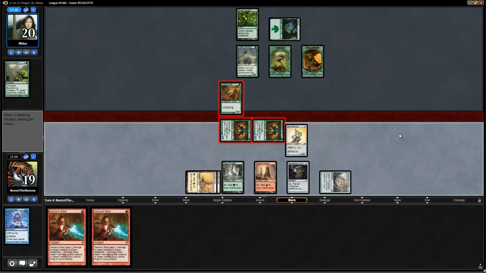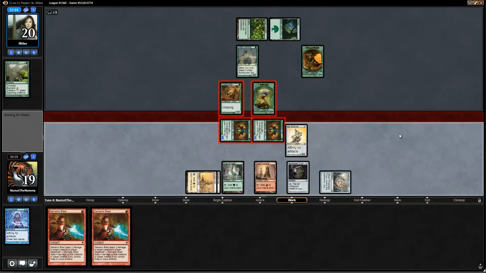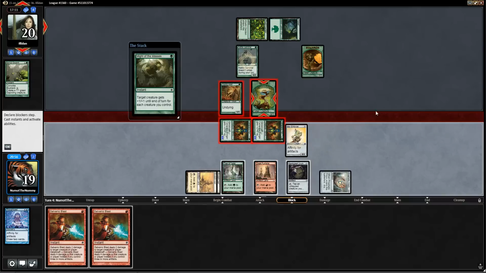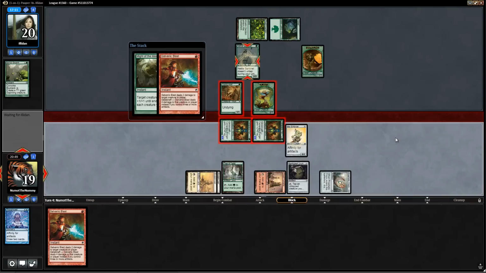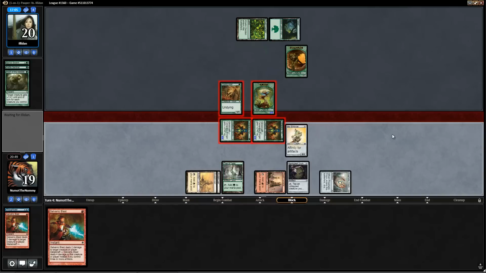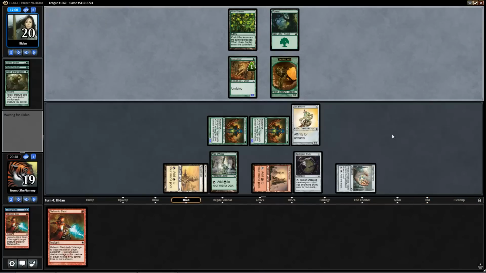Okay, this. They could just make it 2-2, or they could be pumping and making a 4-4 or 5-5, we'll see. Sure, they are going to go with the Might of the Masses. Ah, but they targeted the wrong creature. In fact, I can kill the Nettle Sentinel here. And then they only have 3 creatures to pump. Nice. That was a really good deal for us.